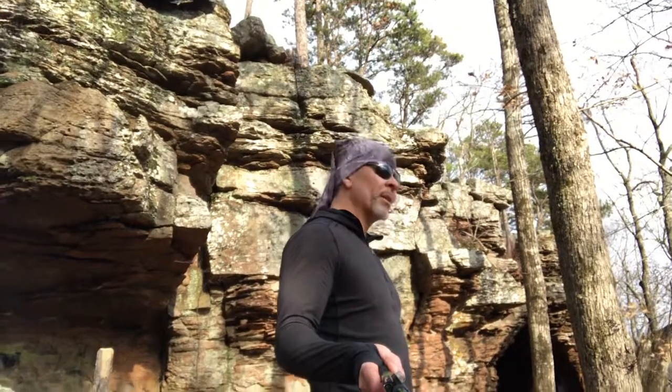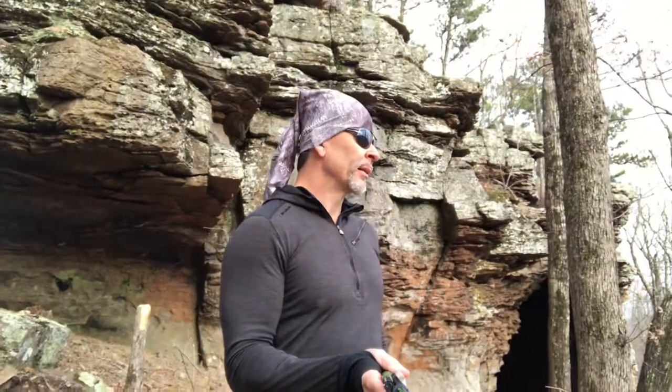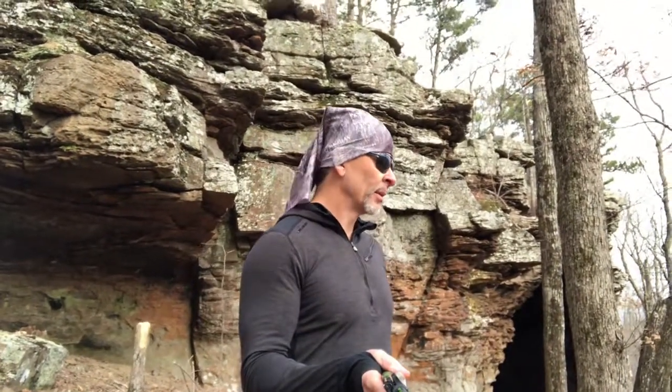Took me about 35 minutes to walk up this ridge to get up here. I imagine going down will be a little quicker. And I'm going to camp down on Twin Falls. There's another video on here of Twin Falls. And then I'm going to make my way out of here in the morning. That means I'm going to have to cross deep cold water again. But on the way out, I don't care. I'll be fine. Got dry clothes in the truck, so. And remember, I'm not a wimp.